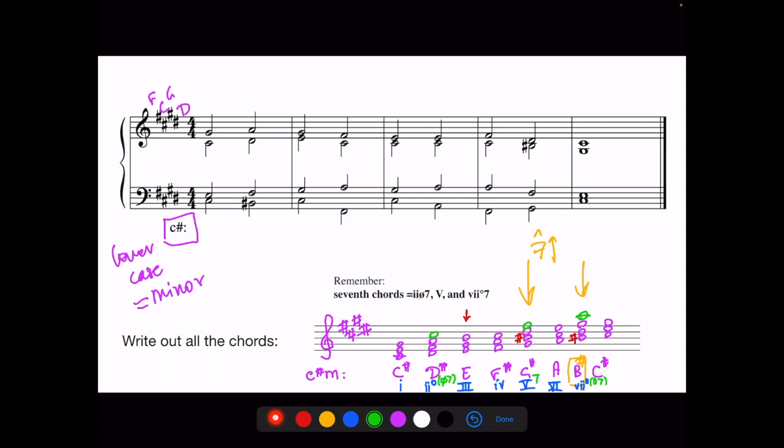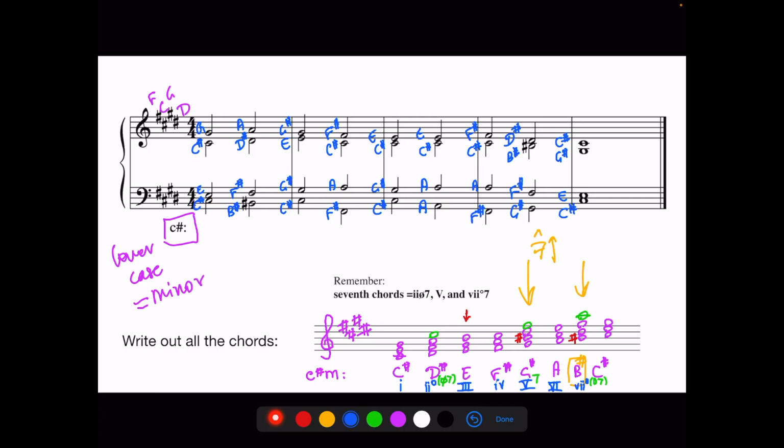Okay, now we have the complete chord progression in the C sharp minor key. So the next step is to reduce the chords into close position, right? So close position, we're gonna have here C sharp, E, C sharp, G sharp. And once again, I would encourage you to write out all of the letter names, just because it will make things a lot easier in the later part. So I'm just gonna go ahead and do this. All right, so now we have this, and next step is to have the close position, right?